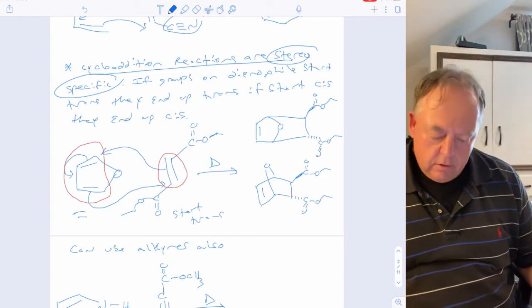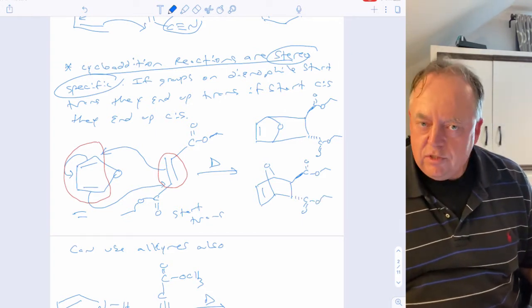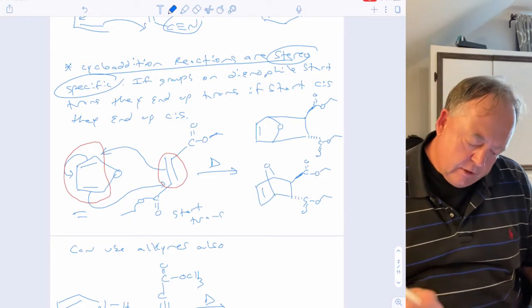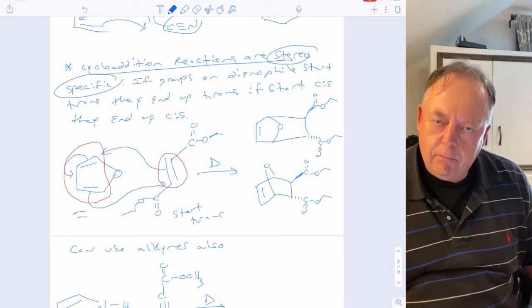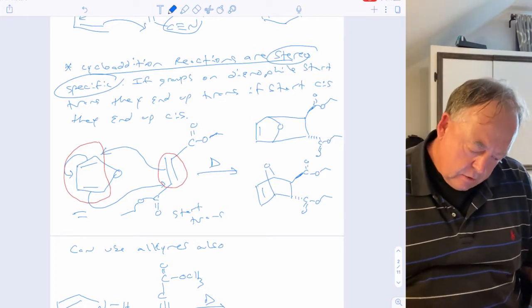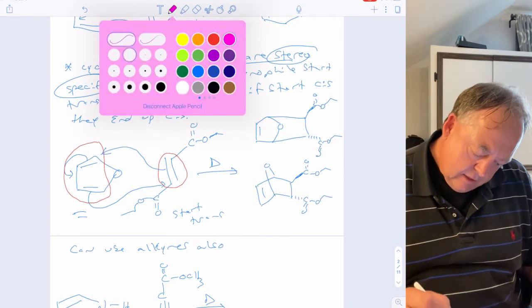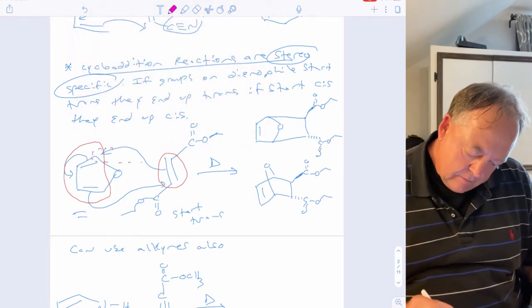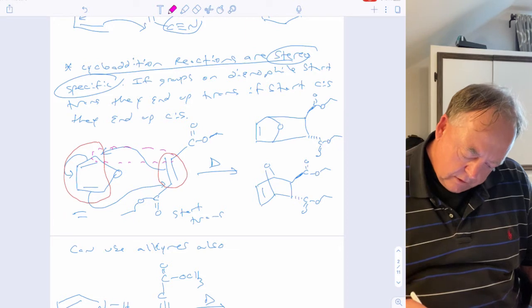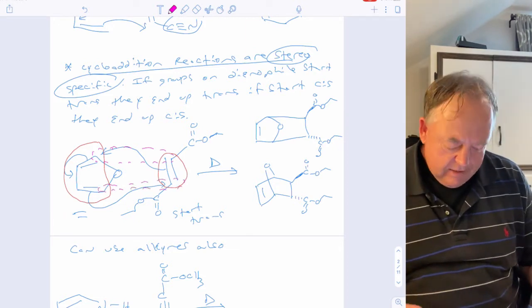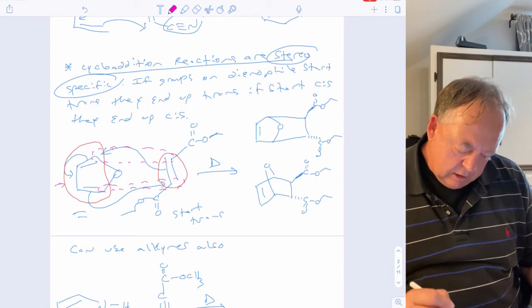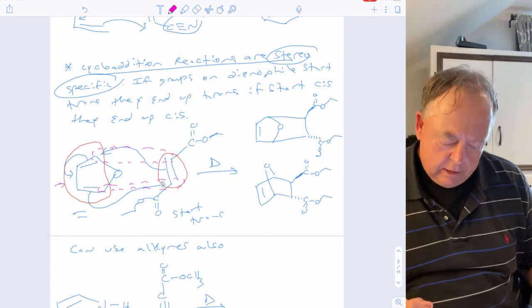Right, same molecule, just a little bit more exotic drawing of it. But the point is, I don't care how you draw it, you just have to get the bonds in the right spot. So again, you always make the bonds between the ends of the pi system. So bonds between those two carbons and bonds between those two carbons. And then you have to recognize the double bond's going to flip to between the diene.